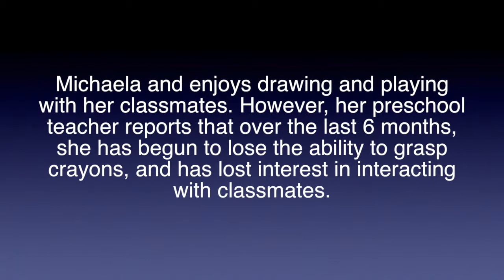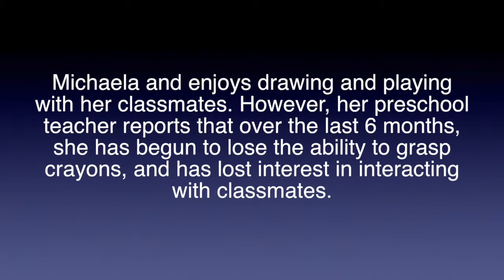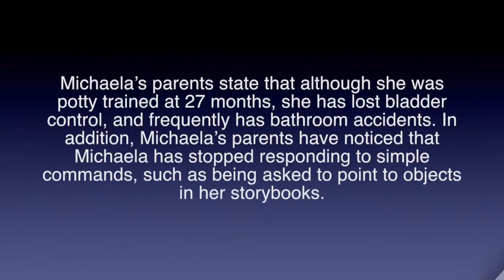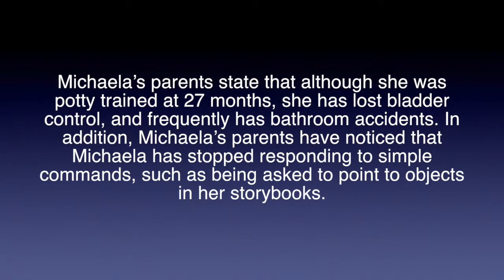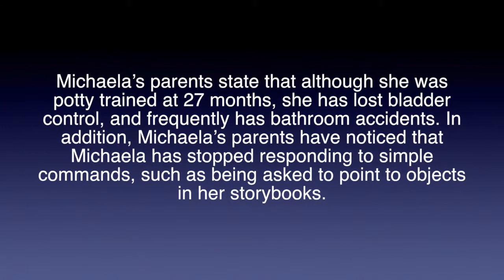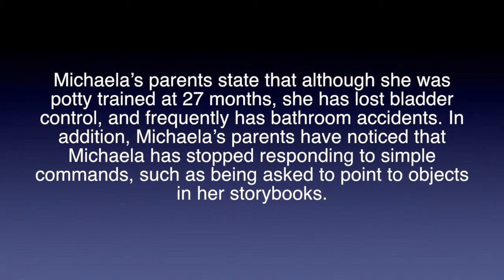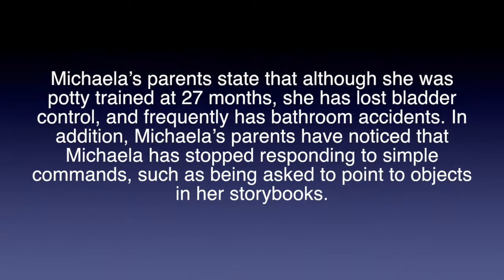However, her preschool teacher reports that over the last 6 months, she has begun to lose the ability to grasp crayons and has lost interest in interacting with her classmates. Michaela's parents state that although she was potty trained at 27 months, she has lost bladder control and frequently has bathroom accidents. In addition, Michaela's parents have noticed that Michaela has stopped responding to simple commands, such as being asked to point to objects in her storybooks.